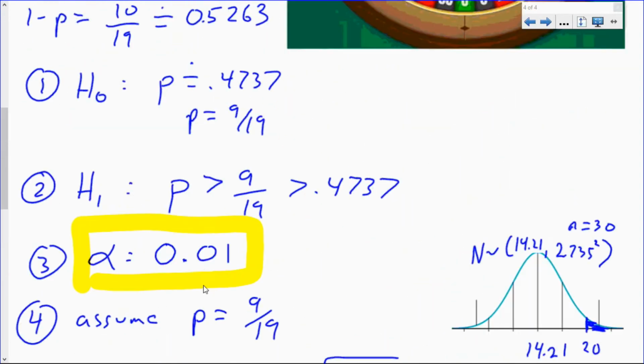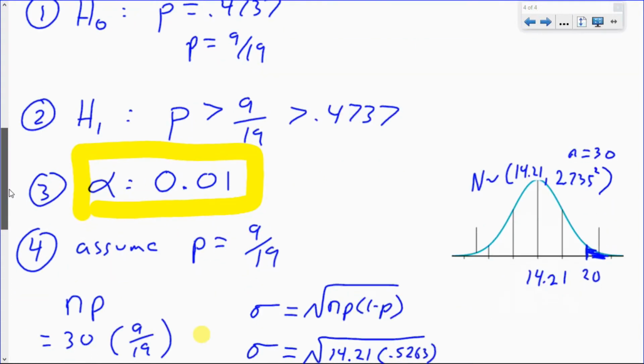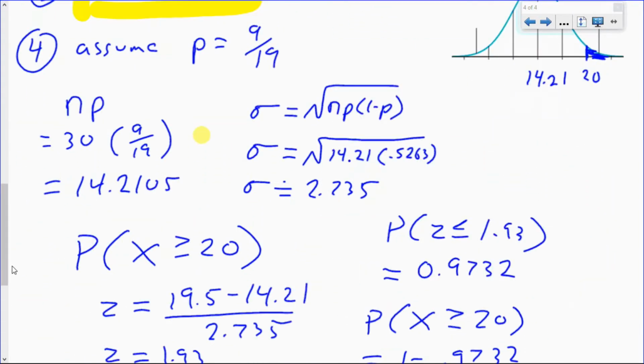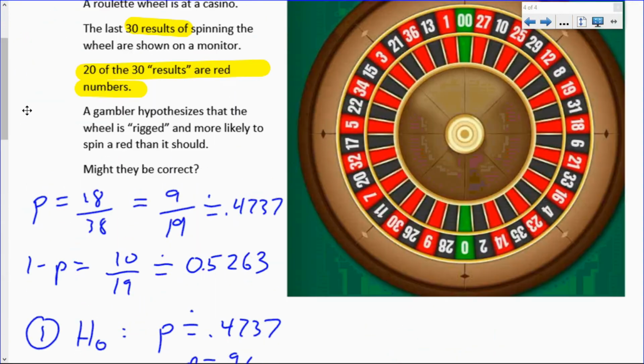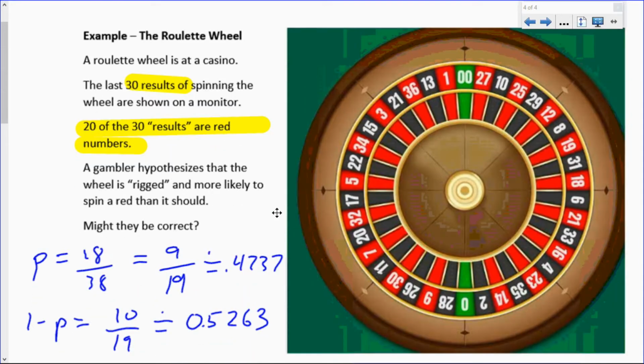Now, if I'd chosen a significance level of 5%, I could say the wheel is rigged. Well, I chose this as my significance level because I think you should need pretty strong evidence that a wheel is rigged. And the reason is this wheel is being spun all the time, all day long. All sorts of strange things are going to happen. And so we should see something really, really bizarre to convince ourselves that the wheel is in fact rigged.